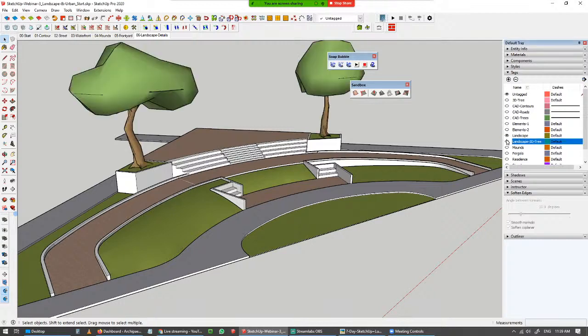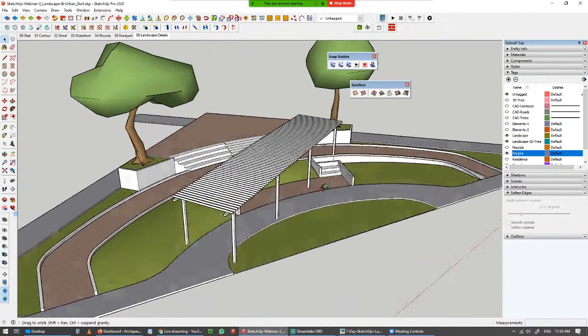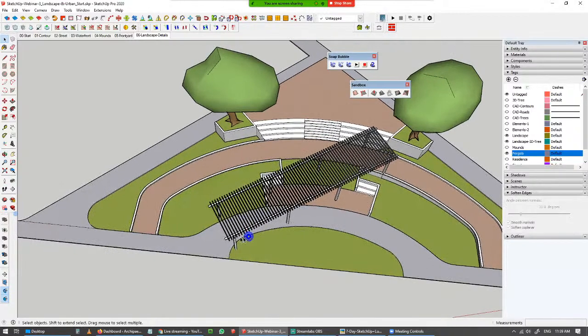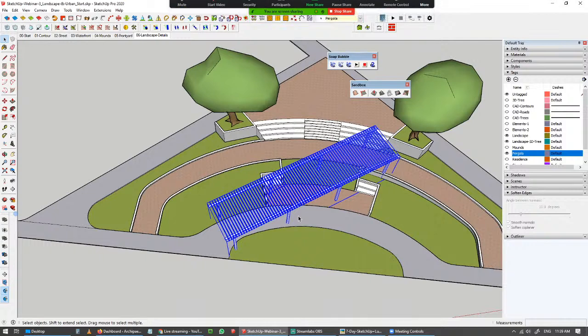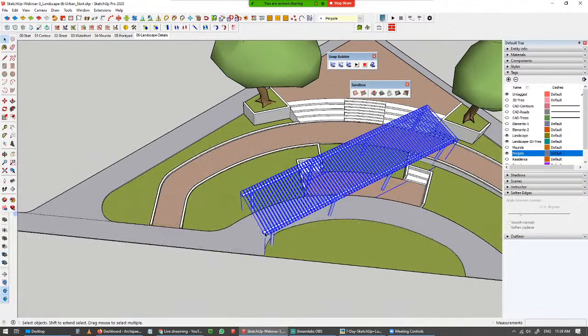We have the landscape tree here, and we have a pergola as well. But the problem with the pergola here is we can easily create a pergola along a straight line, but we need to have the pergola along this pathway. So in order to create the pergola along a pathway, we can definitely use the shape bender tool. We just need the profile, and this needs to be the depth, right?